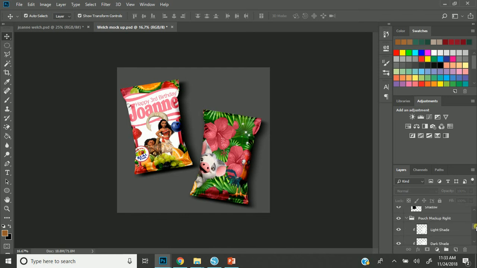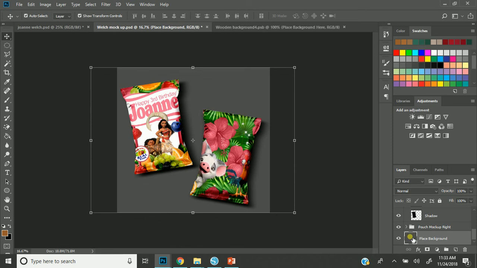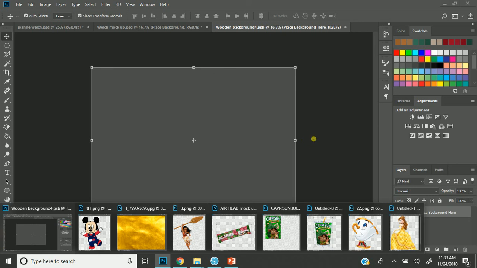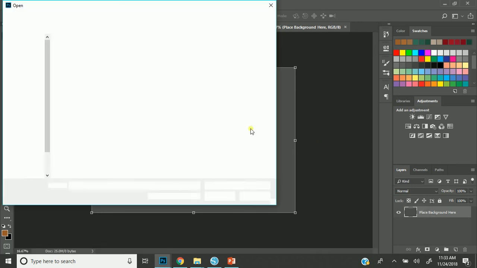A lot of us like to have a background, or I personally use the wood background I have. You could totally replace it by replacing it here.